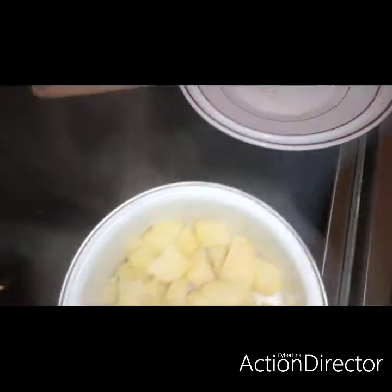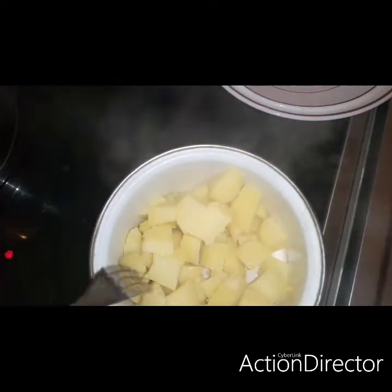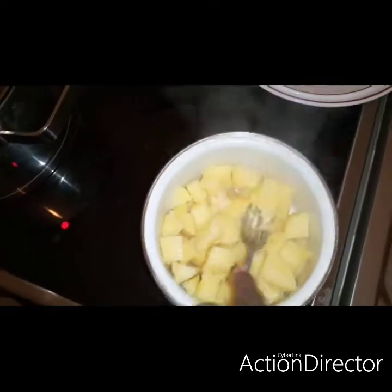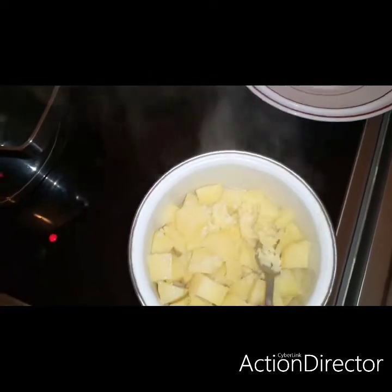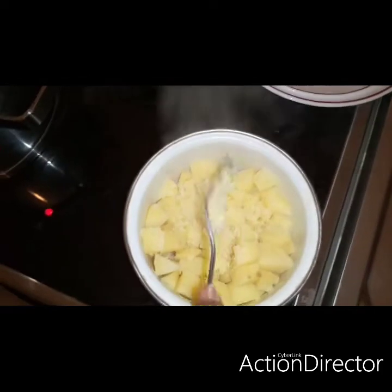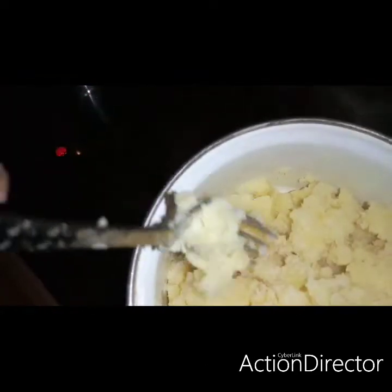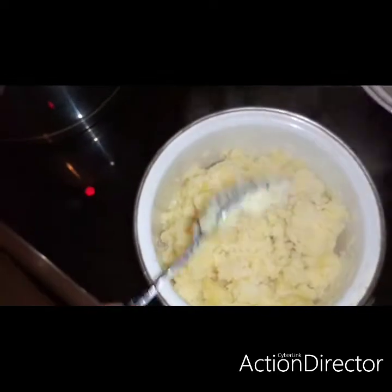So yeah, the pomme de terre, the Irish potato, is cooked already. I took out the water, and this is the texture I'll be needing. So what I'll do is break it a little with a fork, because my baby can chew it like this. I'll show you how it looks after. So I'm done. I finished breaking it, and this is how it will look, because I still want it to have some seed. I want him to be able to chew a little bit. I just did it with a fork.